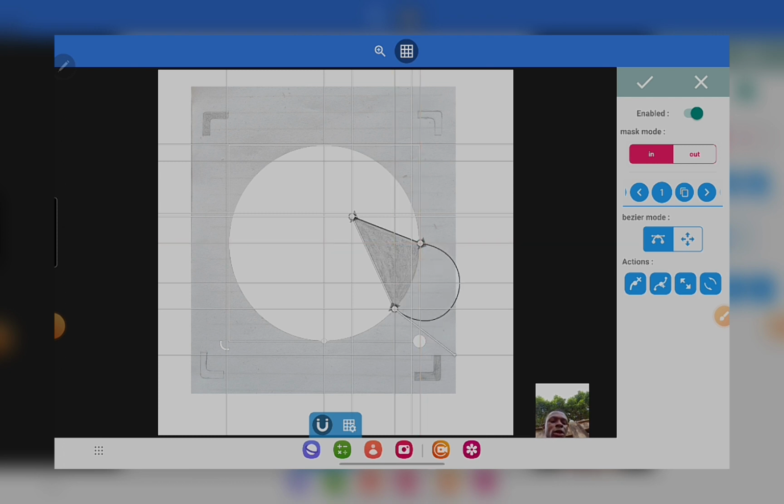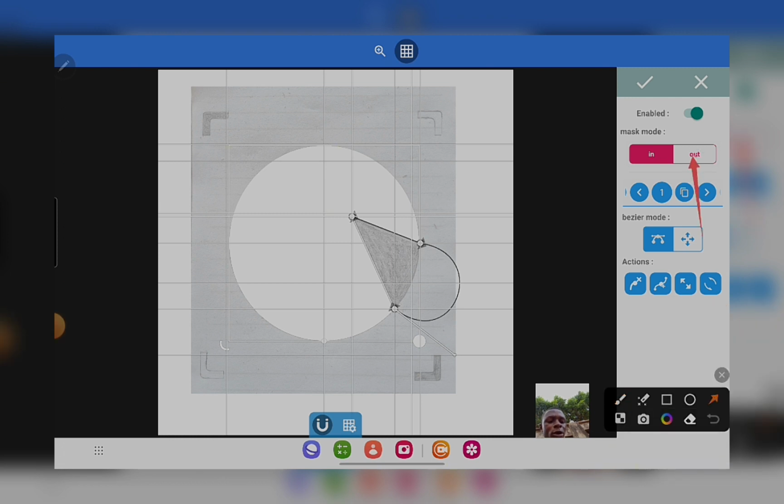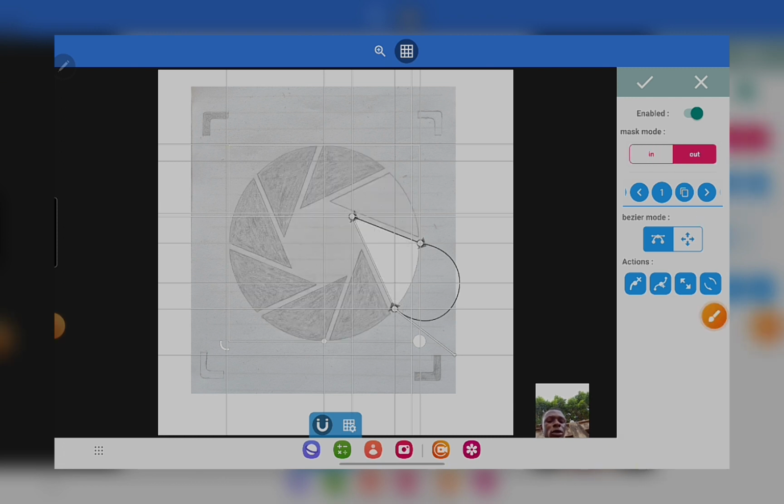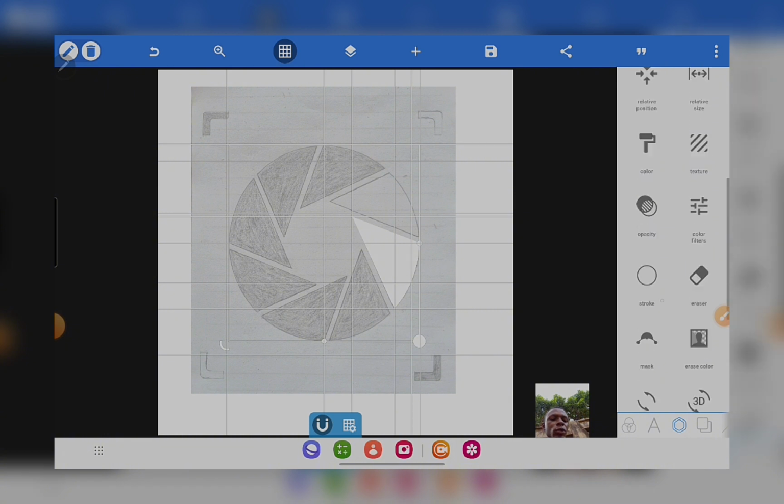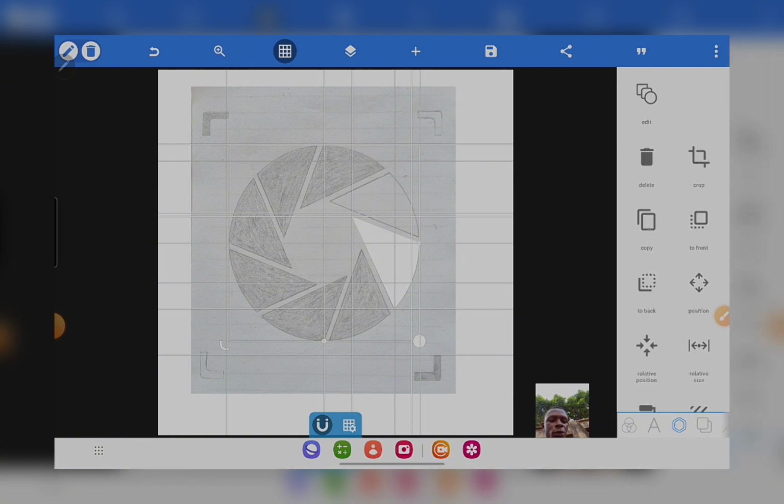After doing this, let's see. I'm going to click the mask mode out. So let's mask it out and see. You see that the vector that is created is the one that is inside the mask itself. Now the outside is already inverted into inside. Now let's click OK. Now I'm going to go here and make a copy of this.